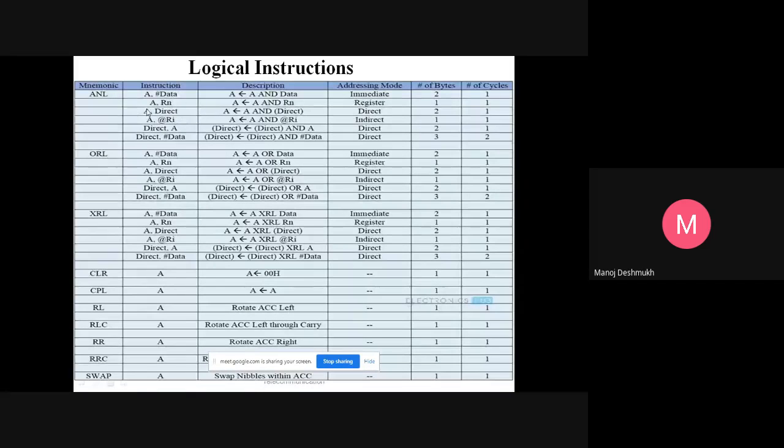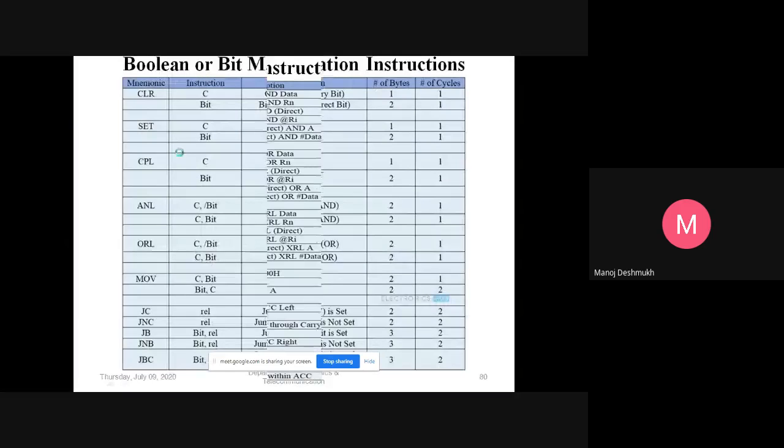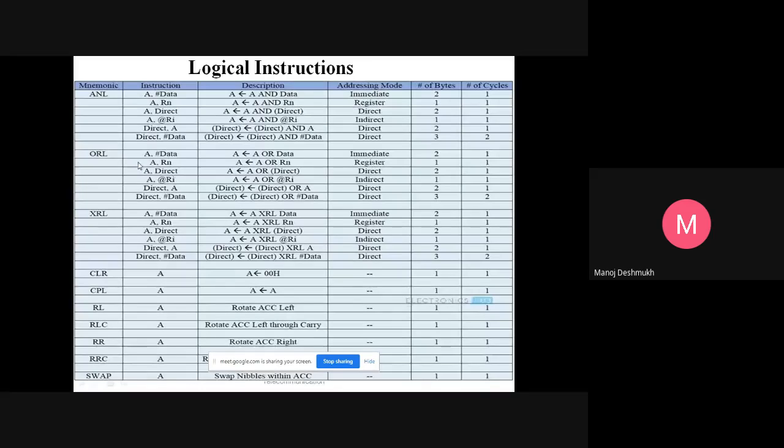So here, similar to the arithmetic operations, the destination operand is most of the times the accumulator, and in some cases we will use the direct memory locations, not like the arithmetic ones, which always use an accumulator. So most of the times we use the accumulator, but in some cases we go for the direct, and direct related to some cases, ports are also there. Okay, so we will see as per the applications, but when we consider the source operand and destination operand, the pattern is the same: mnemonic, destination operand and source operand.